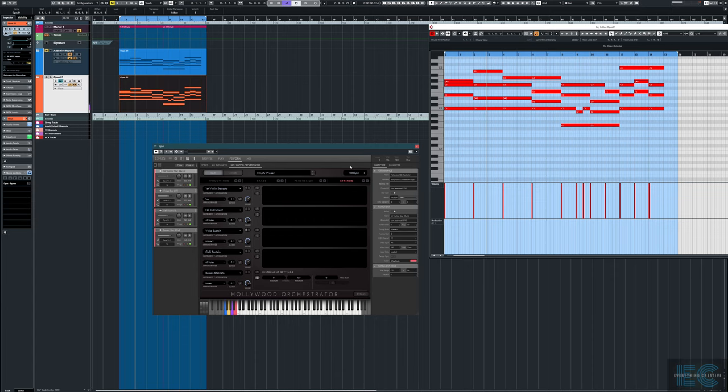So you're thinking, all right, well, that's a bit boring like that, isn't it? Those two little staccato notes. So here's where things start to get a little bit interesting. So let's start again with the bass. I'll solo it. And what we're going to do is build up a little kind of arpeggio or ostinato.